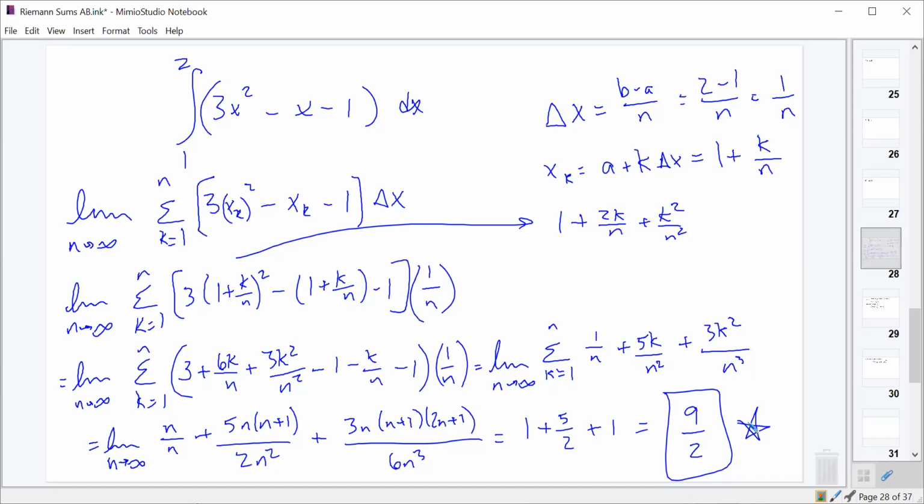That's probably as complicated as they'll get. I'm not going to give you guys anything that's worse than a quadratic to do with the limit and the summation, because they get really complicated otherwise and require you to know a bunch of different summations rather than just ones of constants, or with k's or k squared. They require you to know a bunch of other ones that I wouldn't expect you to know and that you would learn until you took a second semester of calculus.